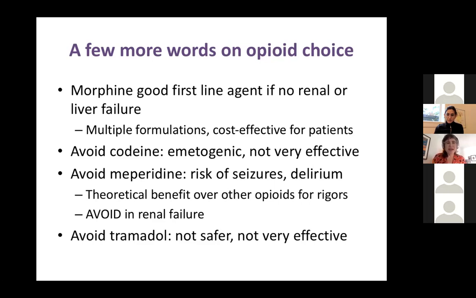From the evidence that I've looked at, morphine would probably work too, but if an oncologist asks you to try a little bit of Demerol, I would honestly probably go with it. They've been using that for years and it's okay. But other than for rigors, I wouldn't do it. And I wouldn't use Demerol in renal failure. And then tramadol has a place in the outpatient setting, but in the inpatient setting for acute pain, I don't find it safer or all that effective. So those are some agents that I don't really use.